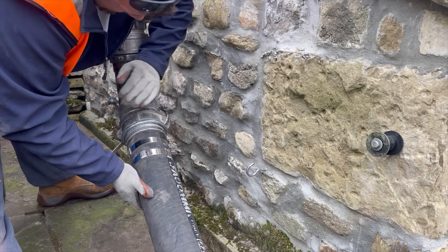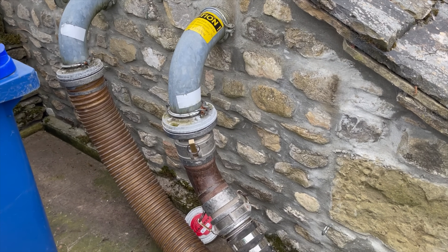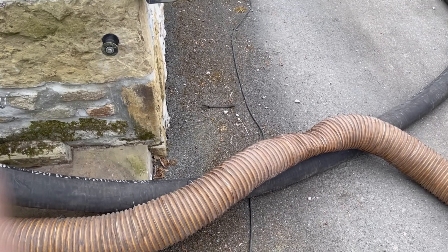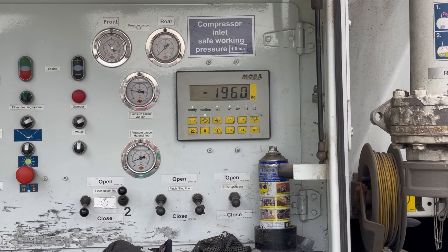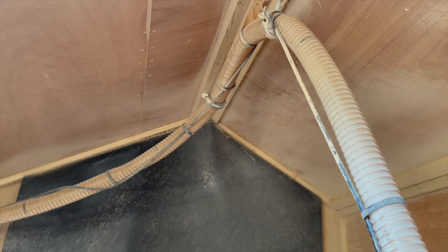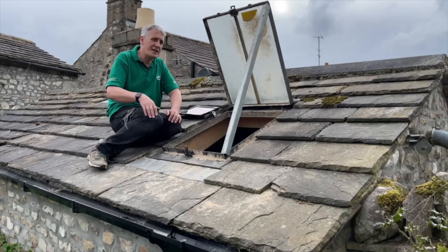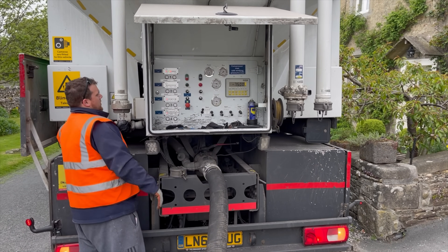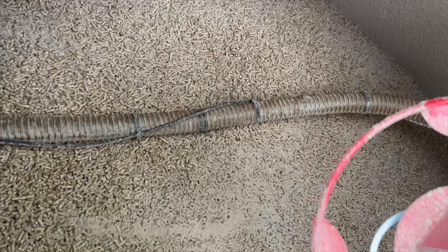The pellet store itself has a few design features: there are two pipes, one for the pellets to be blown in and one for the delivery air to be extracted and the dust collected, plus a mains power supply for the associated equipment. The trucks measure the delivery — we've just had a delivery here of seven and a half tons, which has almost filled the store. Inside the store there's a special impact mat so the pellets have a soft landing and stay as complete as possible. Once the delivery is complete, all that remains is to drop the pellet mole back into the store and the boiler can start up again.